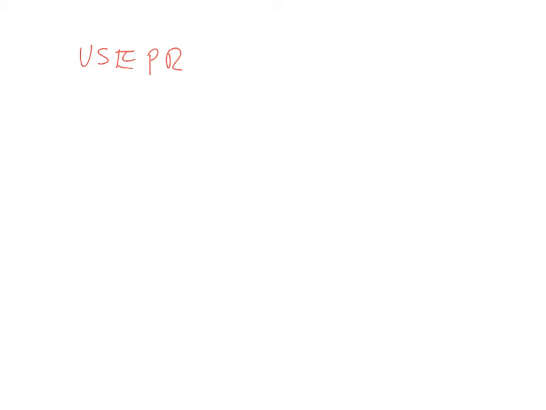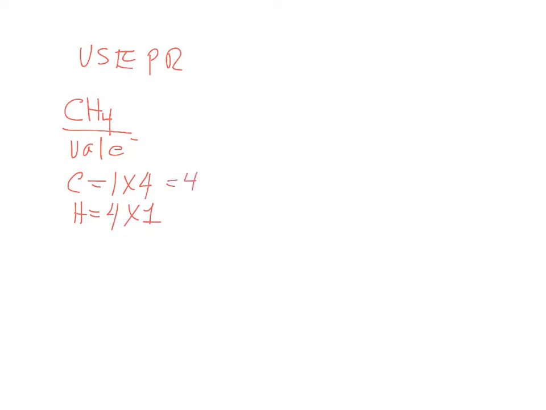This is chapter 8. We're going to begin with methane, and our first panel is the valence electrons. So we're going to break down CH4: 1 carbon times 4 valence electrons because carbon is in group 4. Hydrogen, there are 4 hydrogens times 1 valence electron because it's in group 1, for a total of 8 valence electrons, and that becomes your total need.